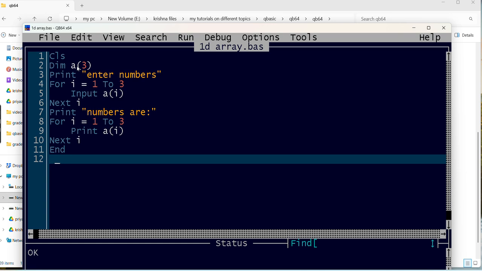That's all. Similarly, if we want to go for the 2D array, how to do that? Let's create a new file.